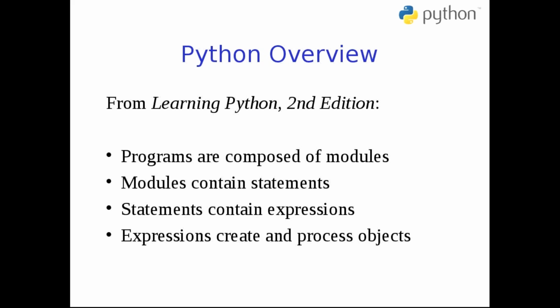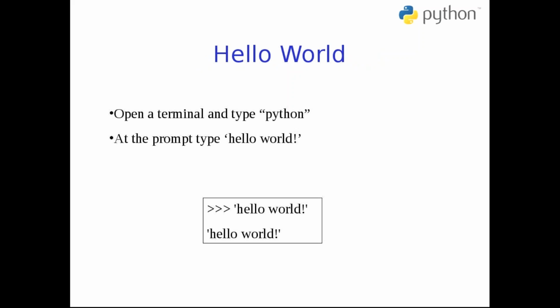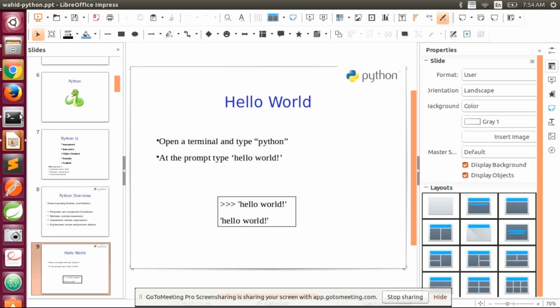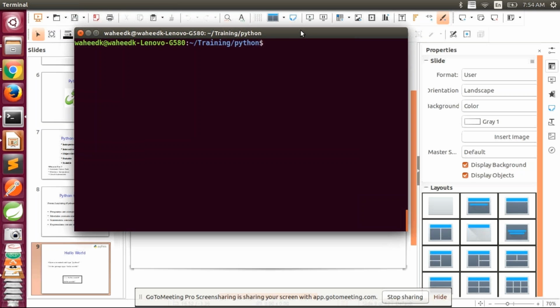Python overview: everything you write inside the program is a statement. First you write some statements, then a combination of these statements forms a file. Every file you write with the help of certain functions is a module in Python. I'll tell you what functions and modules are, but remember this for now. You write everything in terms of statements and expressions inside your code, and the statements and functions become a module in Python. Now this is hello world. I think for now this much theory is enough, and we should quickly jump towards the practical.